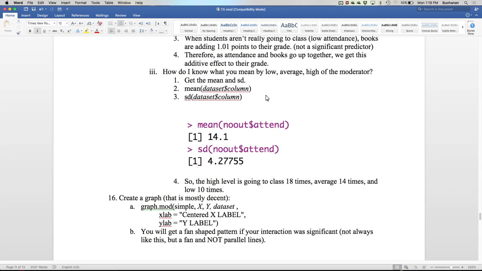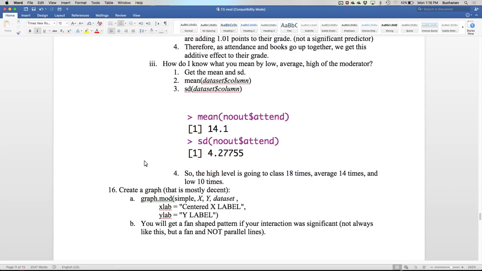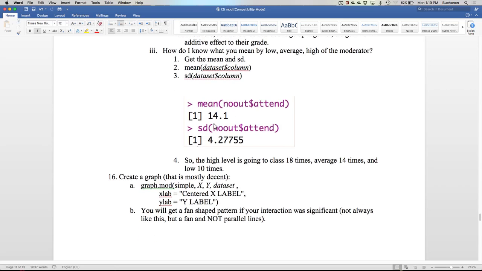There are ways to analyze exactly where the interaction starts and stops. It's called a Johnson-Neyman. And it isn't super popular because it's kind of hard. So that's what I did here. So that's just a way to bring it back to the original scale of the data.